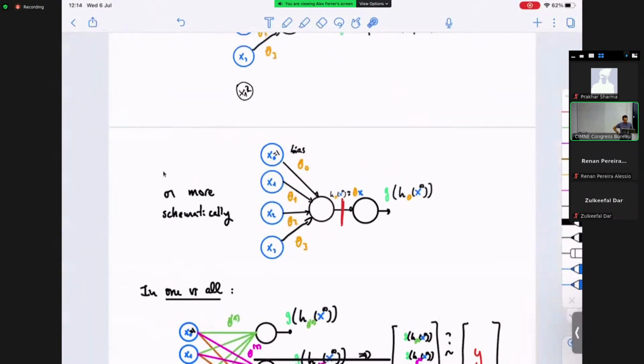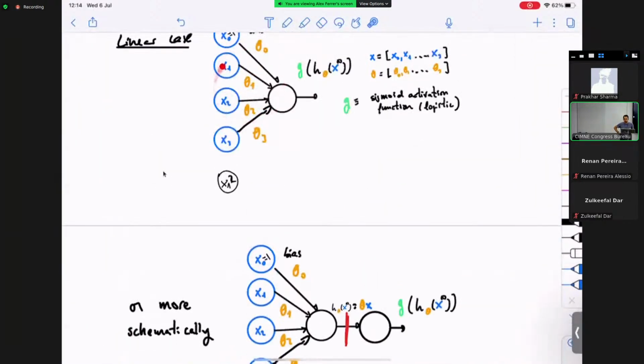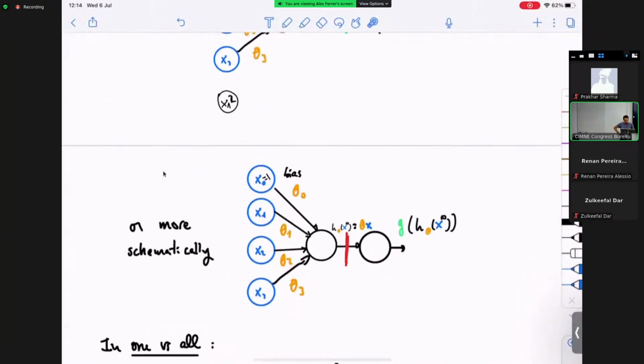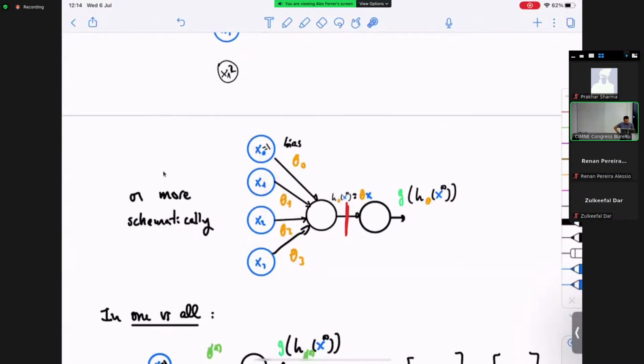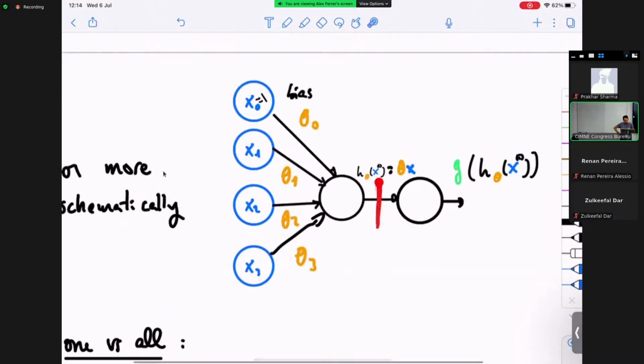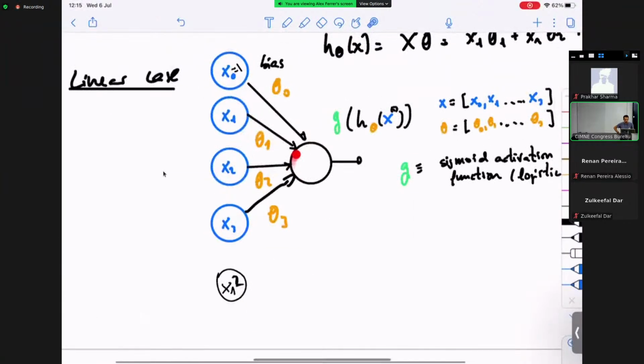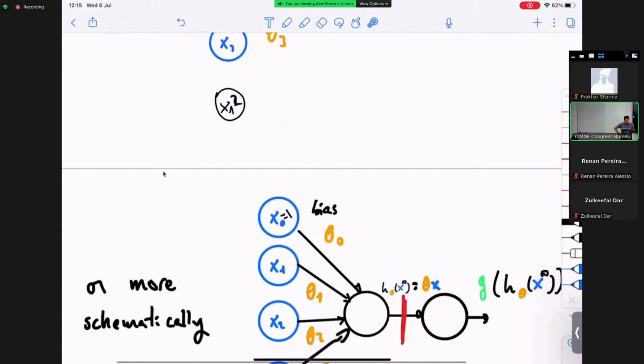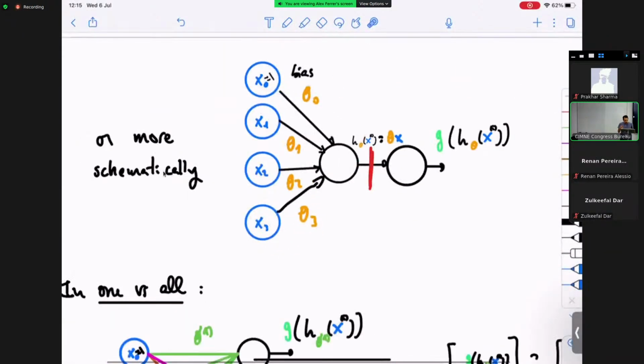More systematically, people typically use this image. I put it with this information just to show that here you multiply and sum, and then you get h, and after h you pass g. So these numbers go from minus infinity to infinity, and then after g you have a value between 0 and 1. But these two typically go together in this g of h, just to see it more clearly.